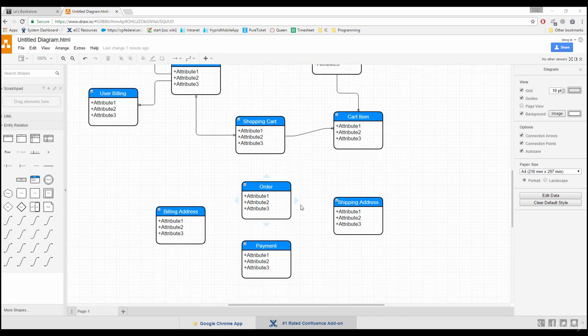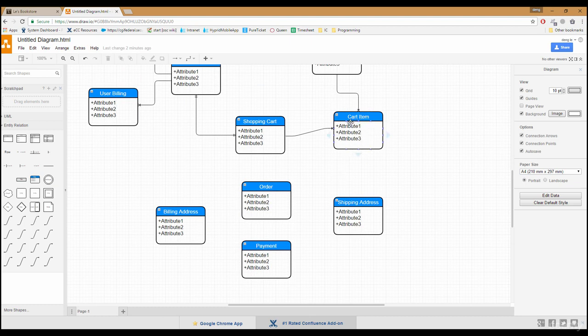Okay, so in this case, what we can do is, instead of binding the shopping cart with the order, have the order connect to the cart item. All right. And of course, we can have a relationship between shopping cart and order as well. But because we have already connected from order to cart item, we can trace to the shopping cart from the cart item, okay? I don't prevent you from doing what you think is reasonable. But for now, let's try to figure out a relationship between order and cart item.